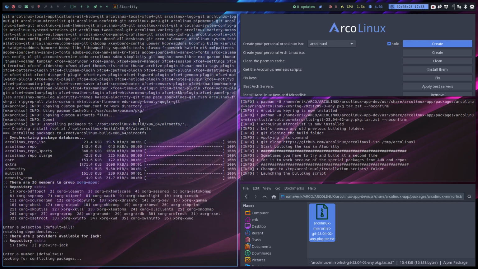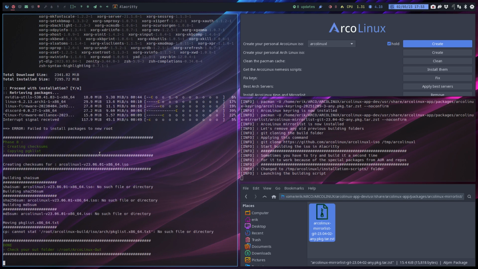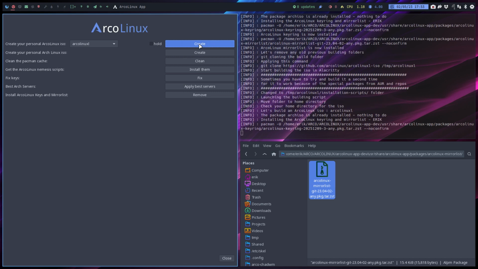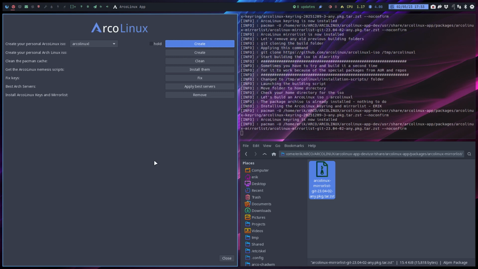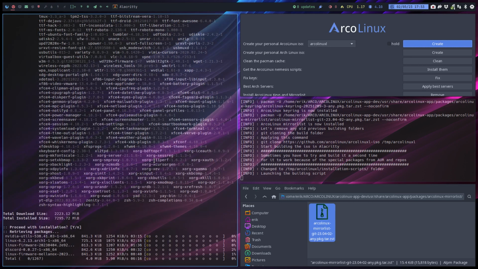Hold, create. Great. So if there are errors, you can check them out and then you Control C. And then you need to quit it. But don't build it with hold on, because it will fail. You need to create without hold. Let's see if that works as well. Great. Off it goes.